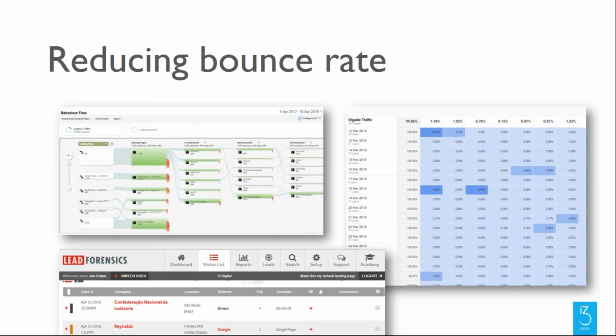Yeah, because I think the key thing is that as much as you do have general reasons for people bouncing, such as poorly designed web pages, potentially issues with speed, or issues with messaging, you've also got specific reasons. So it might be that the way in which you're communicating to certain organizations just isn't going to float their boat. So it's good to look for specific reasons as well as general reasons as to why bounce rates can be high.